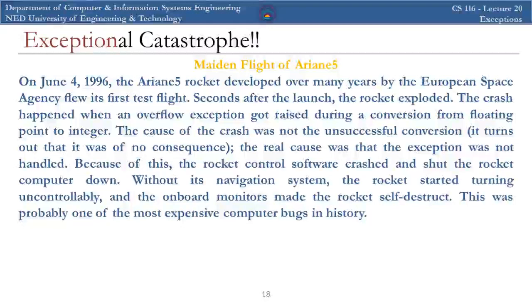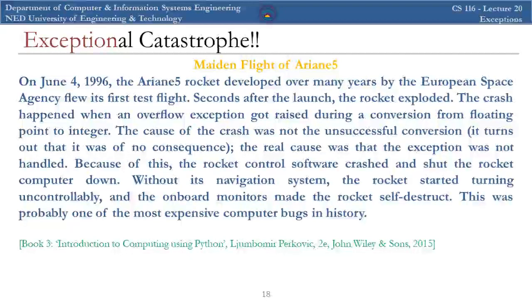So see, this is the cost of a very small error, you might think. Like you might not think that handling exception is that important, but see that error, it cost billions of dollars to European Space Agency. Actually, I took this excerpt from your book.